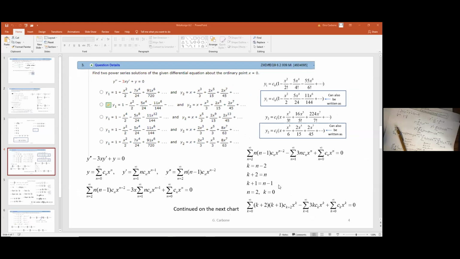Okay, are you seeing my screen now? This is question number 3. Find the power series solution about an ordinary point. You can take a screen capture of this. So this is one of your WebAssign problems. But with this one here, we don't have to use the method of Frobenius, right? So you can see the solution here. Here we don't have the n plus r, right? Because I'm not dividing by an x here, or an x squared or anything.